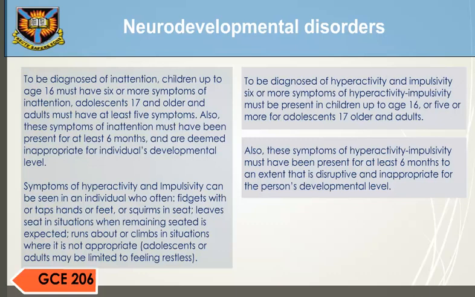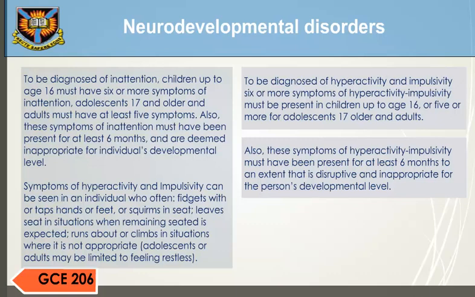Symptoms of hyperactivity and impulsivity can be seen in an individual who often fidgets with or taps hands or feet, or squirms in seat, leaves seat in situations when remaining seated is expected, runs about or climbs in situations where it is not appropriate. Adolescents or adults may be limited to feeling restless.